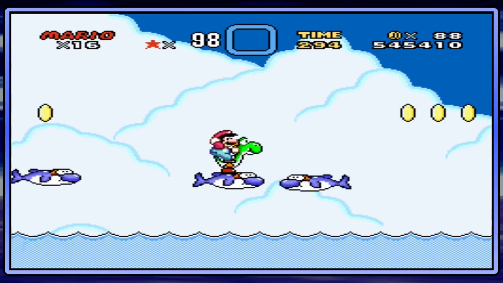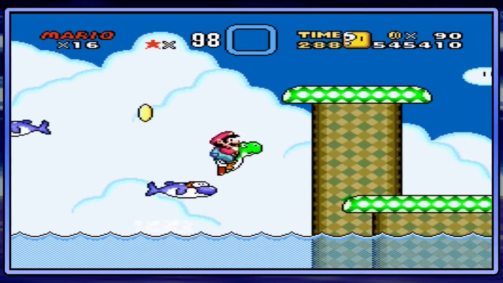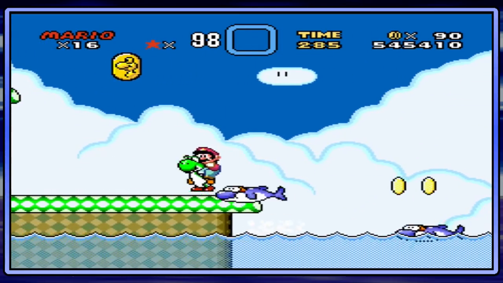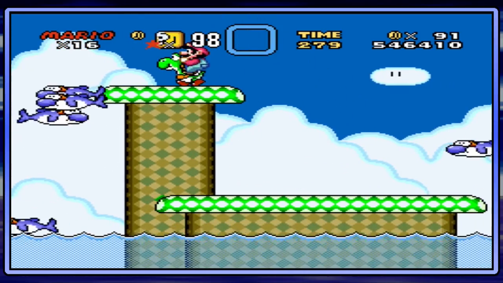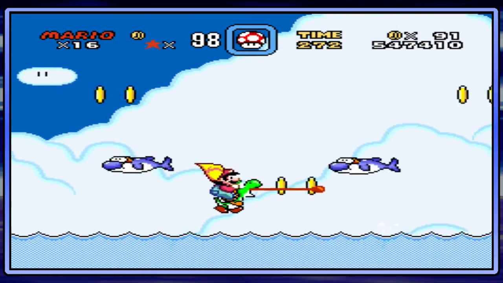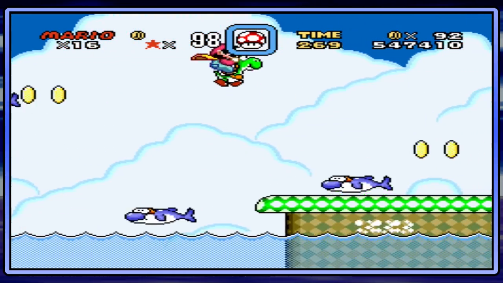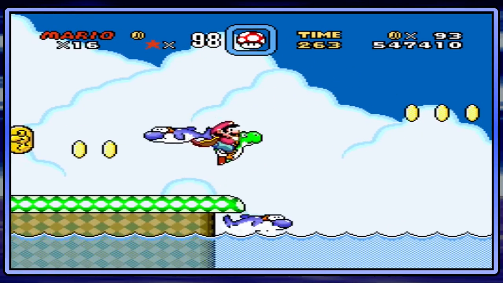Dolphins! Come on, I wanna eat the dolphin. I wanna see if you can eat him. I wanna eat the dolphin! Give me that dolphin! Can he even eat this dolphin? I think he can. I don't know. I could be wrong. Oh my god, these dolphins won't stop jumping around. No, I guess you can't eat them.